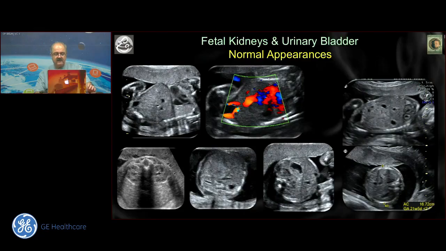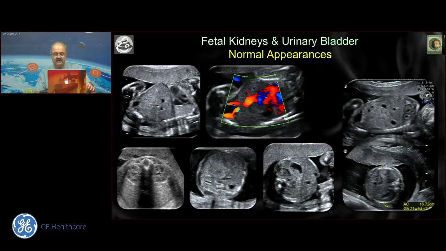The kidneys are best seen when the spine is anterior. And this position, the 12 o'clock position of the spine with an oblique view to show both the kidneys, is the best way to demonstrate that both the kidneys are truly present. Remember that the kidneys are almost never, except in 10% of the population, at the same level. So when you do see a cross-section like this, you can be quite sure that it's actually an oblique section. But you're doing it to show both the kidneys, and then you will also use it to measure the anteroposterior diameter of the kidneys as well as the anteroposterior diameter of the renal pelvis.